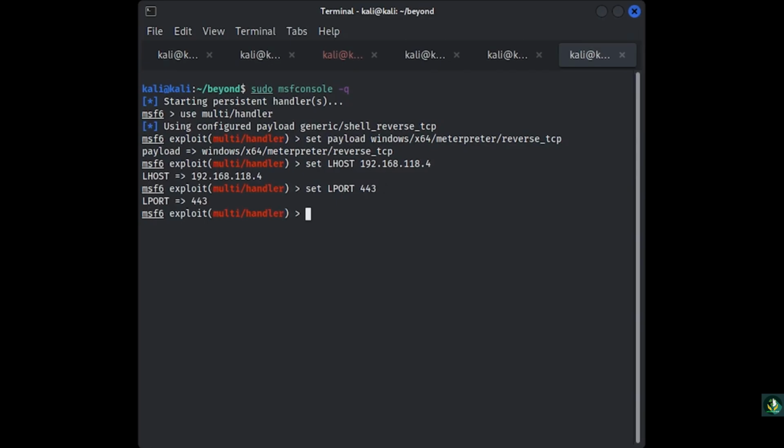In addition, we'll set the option ExitOnSession to false. It specifies that the listener stays active for new sessions without the need to restart it for every incoming session.